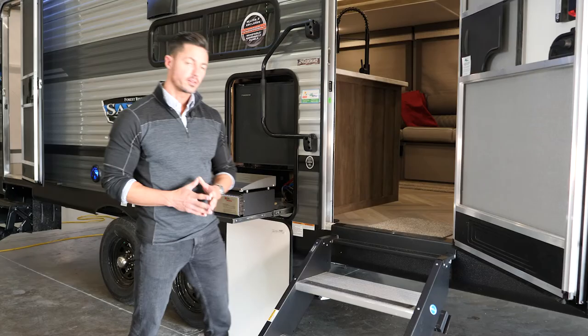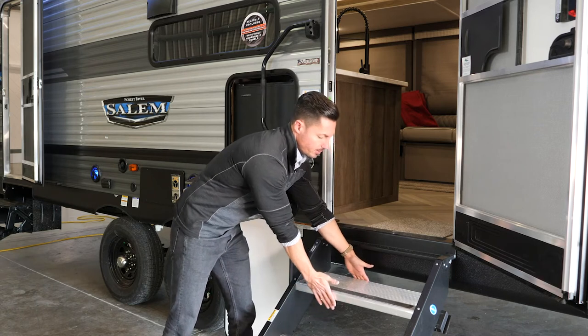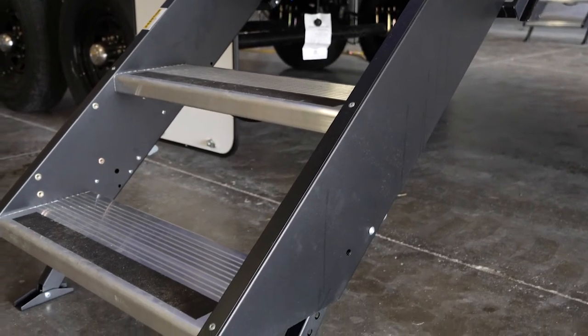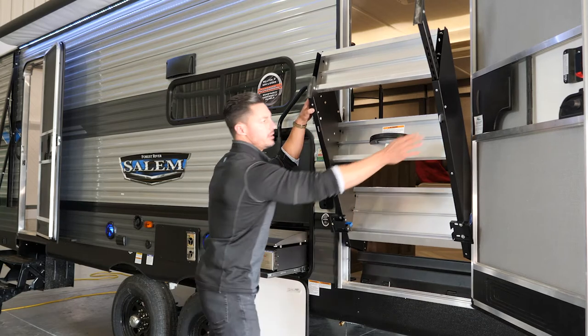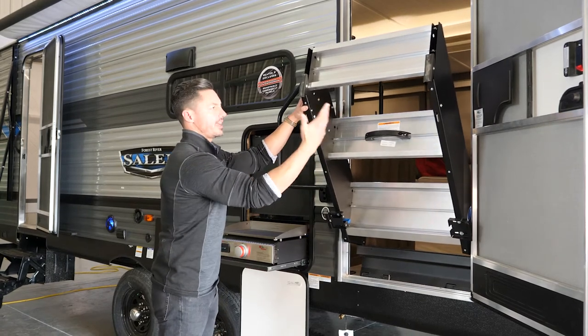Another separator of our product is the entry step. This year we're using Molride for our entry step, and the biggest benefit is that the top step is going to be wider than last year. It also has a very easy accessible leg system — you hit one latch here, one latch there, and it's very easy. There are no additional pins to pull and no additional mess to deal with.